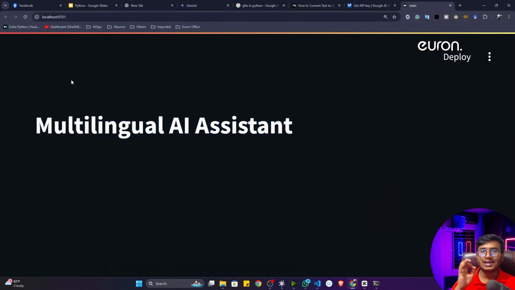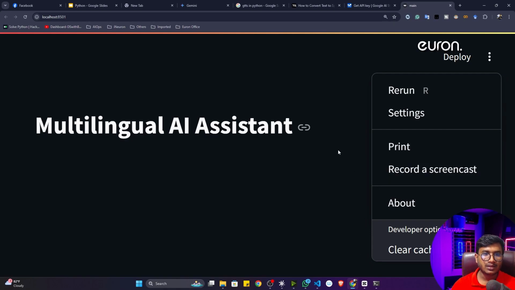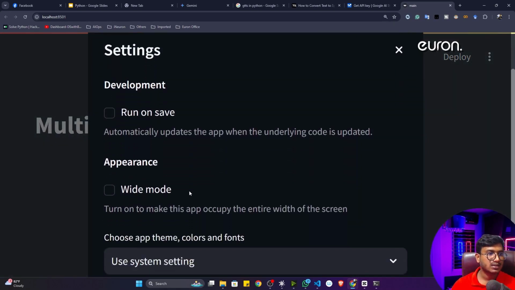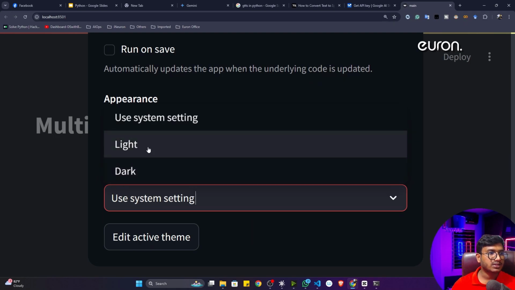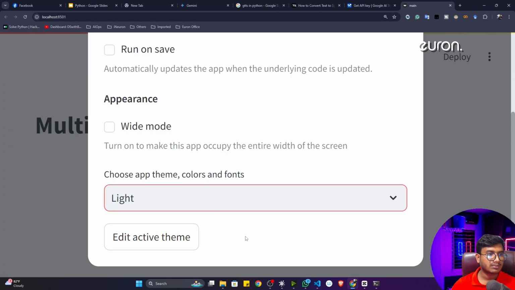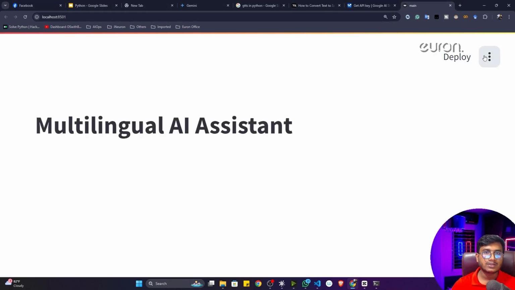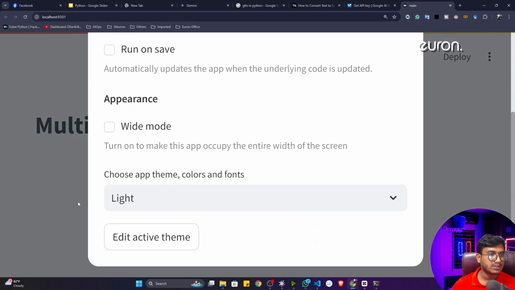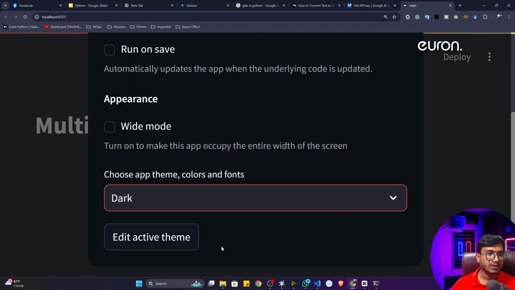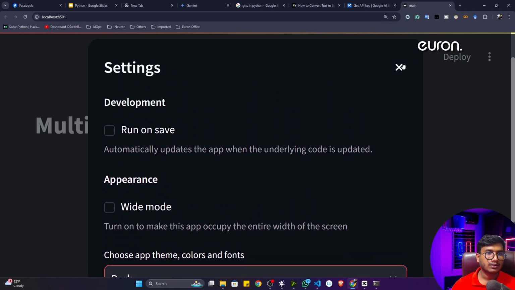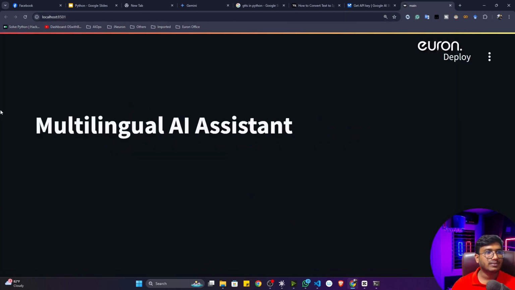And see, without writing HTML and CSS code, I'm able to get this beautiful user interface. Here you can also change the color and everything. Let me show you. If I go to the settings, here you can change it to light mode, which will give you a white interface, but I want to use the black interface. So this dark one is better, I'll be using the dark one. Without writing any HTML CSS code, you can launch a web server and create a user interface, the UI. That is the idea.